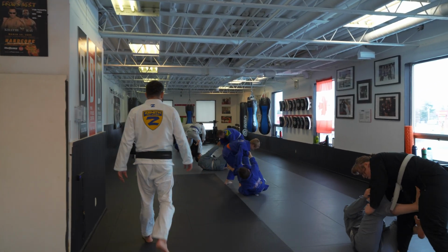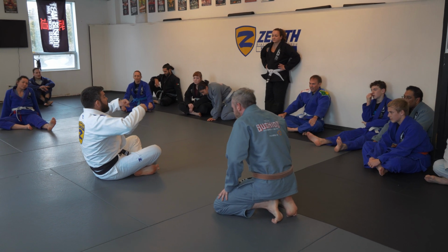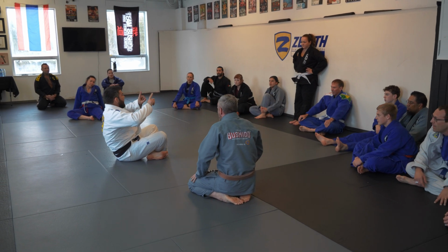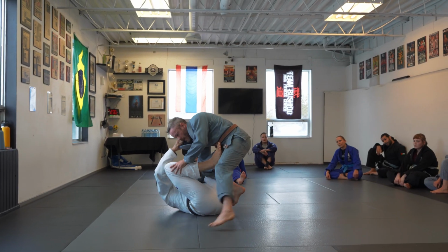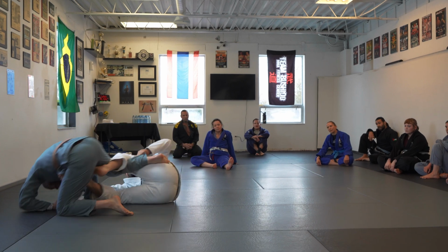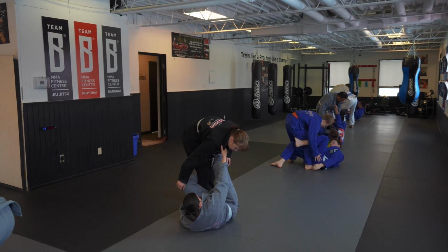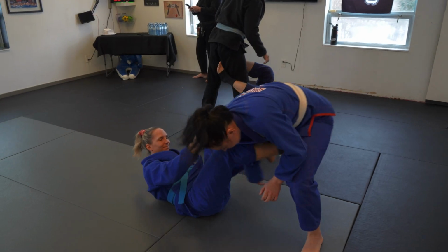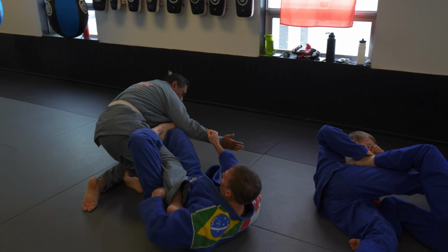So during that moment, I'm trying to create a push and pull pendulum. So if I pull with my arms and with my legs, what is his natural instinct to do? To move back, right? I kick him out. Notice that when I kick him out towards my side. Push and pull, push and pull. So you're not gonna force them into position, you gotta trick them into position.